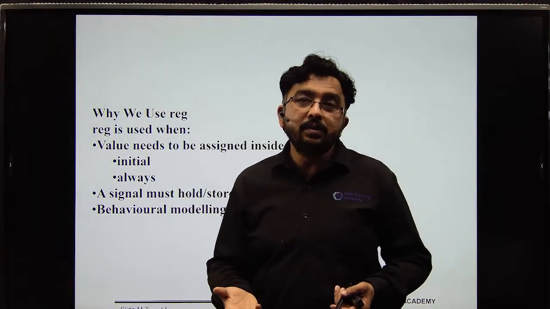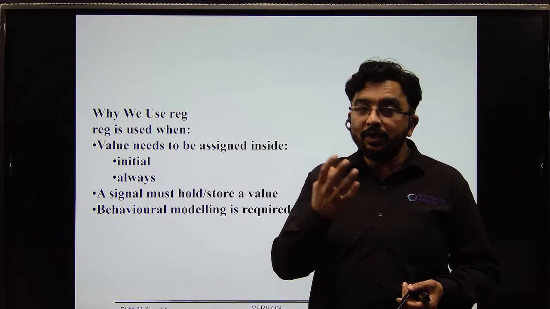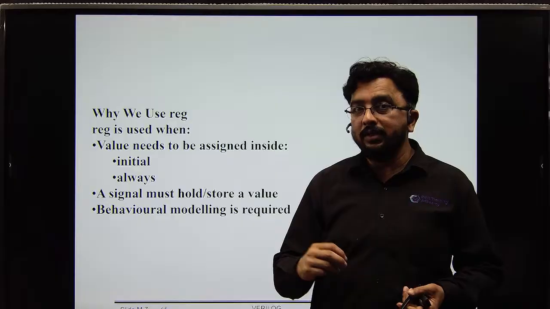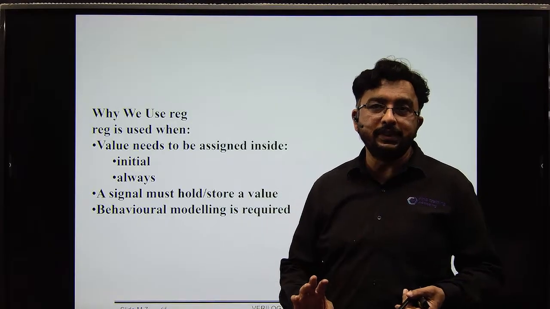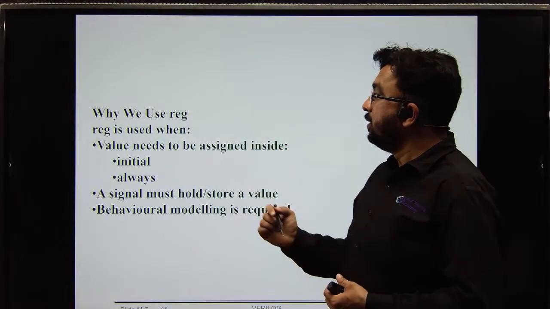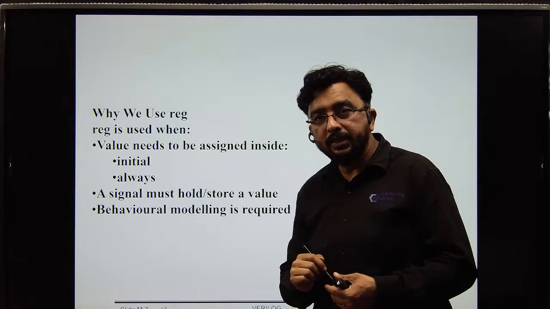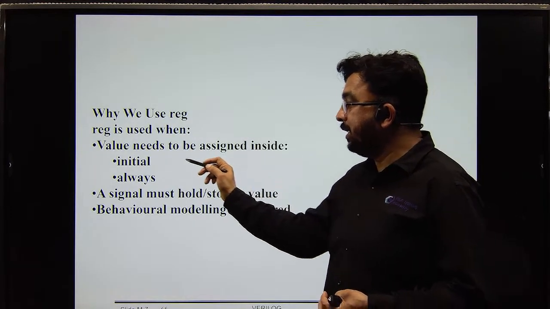Okay, but there are some rules. The rule is that the continuous assignment statement cannot be called inside the behavior modeling, that is, the always or initial. This is the one rule. Okay, just sharing for information. Okay, so why do we use reg? Values need to be assigned inside the initial and always.